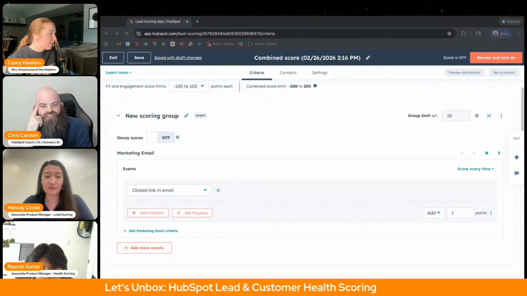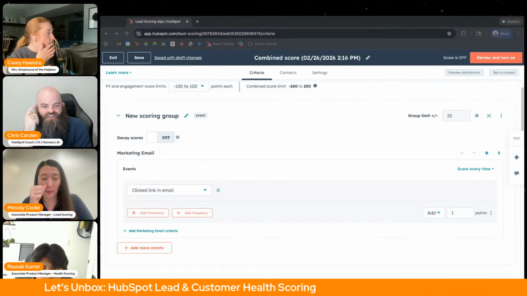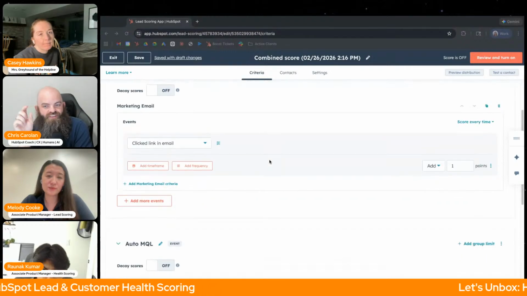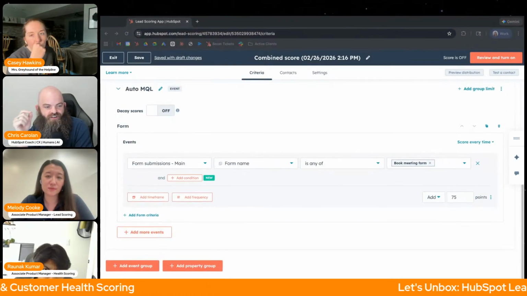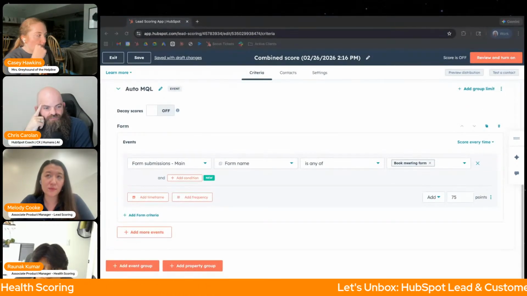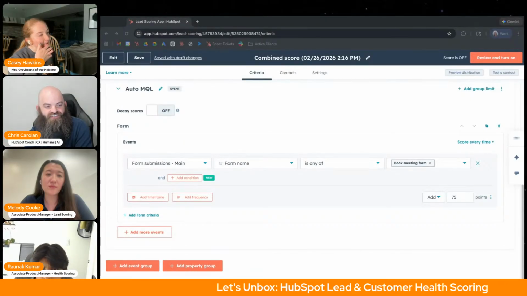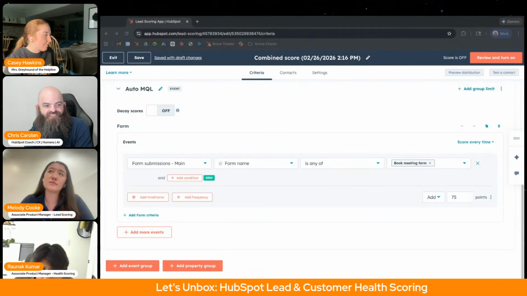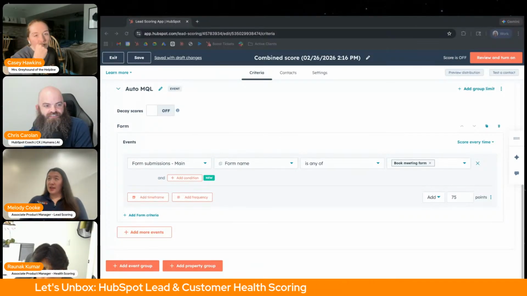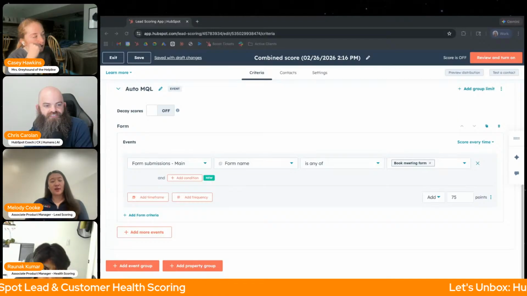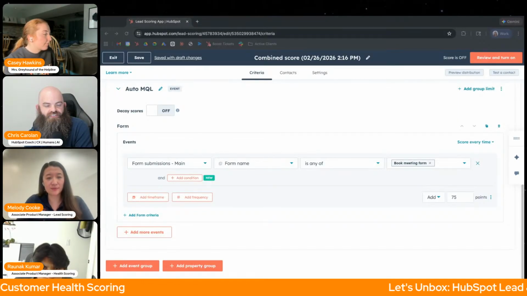I also just want, go ahead. If it's a very specific action, like a form fill for a demo, why wouldn't that action just move it to MQL? And why do people like to use the score as a bridge to get there? It's a great question. When you say move it to MQL, do you mean label it some sort of way versus giving it a score value?